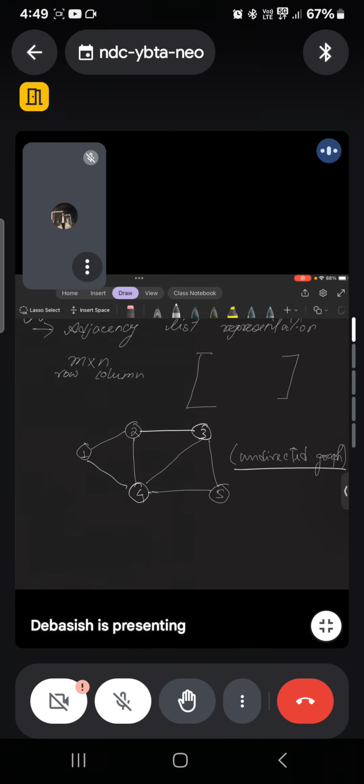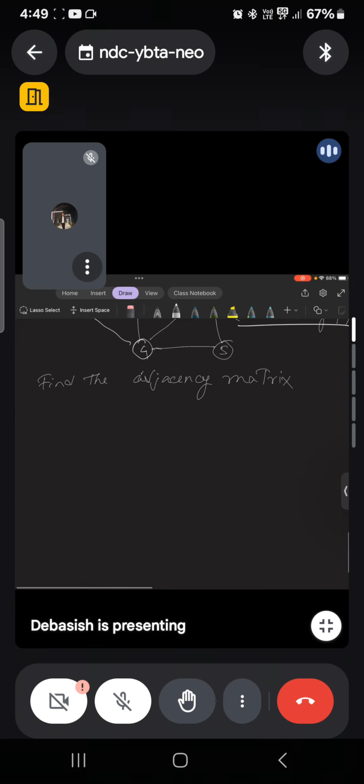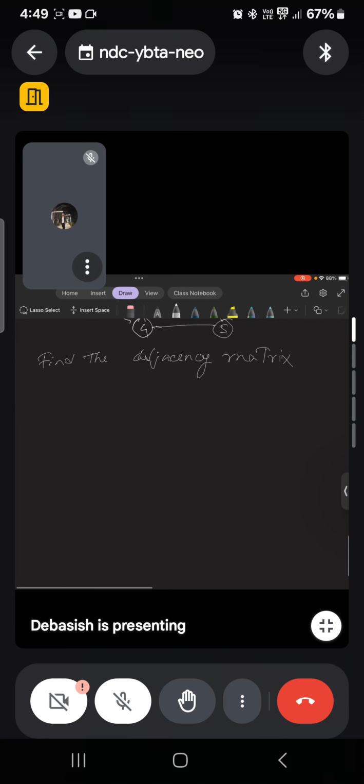Basically we have to find out the adjacency matrix. So how to do that? I'll give the definition, but I will explain it.